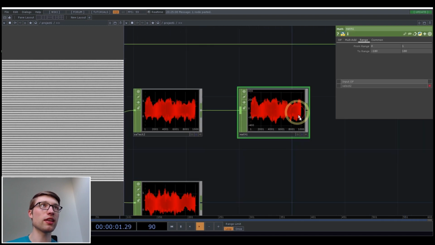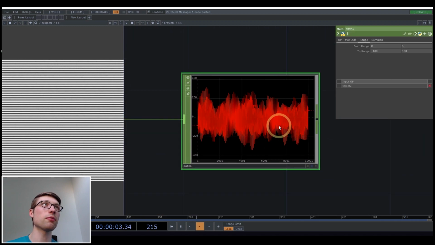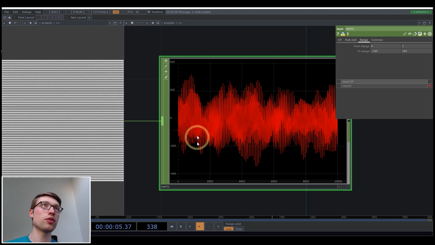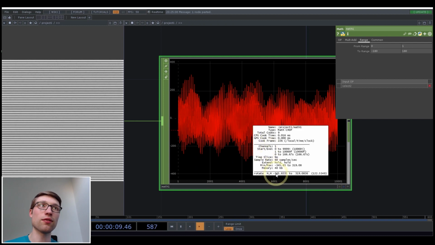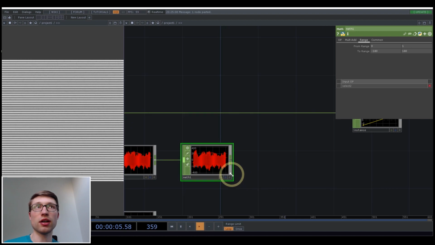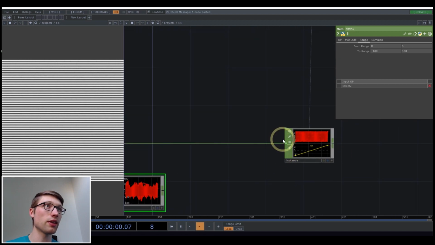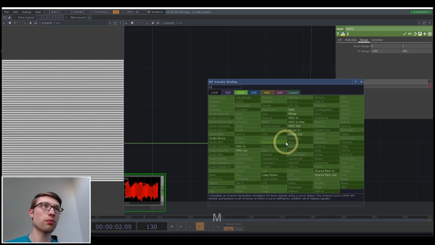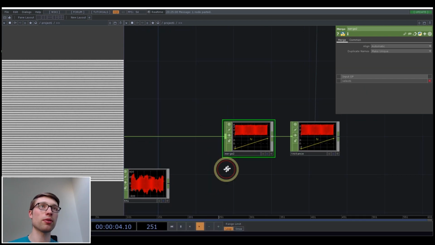All right, so back to this. I kind of got sidetracked there for a second, but we've got our rotation data, and now it's ranging from, in this case, negative 340 to 319. So we've got a solid rotation, and then we also need to merge this into our instance. So we'll use precisely that, a Merge CHOP.